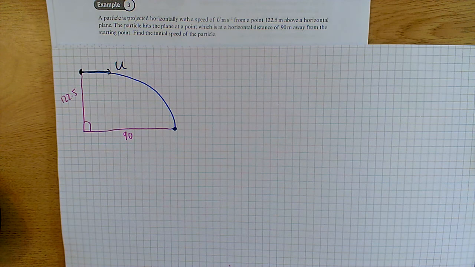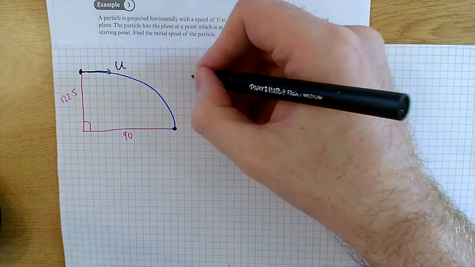After that, what you've really got to bear in mind about these questions is there's only two things that you can actually do here. You can resolve things vertically, or you can resolve things horizontally, and you're going to use the Suvat equation for whichever you do. So actually in most of these questions you'll have to do both. And if you're not sure where to start, well, just do one of those things. Write down what information you have and see where it gets you. So let's start with the vertical direction.